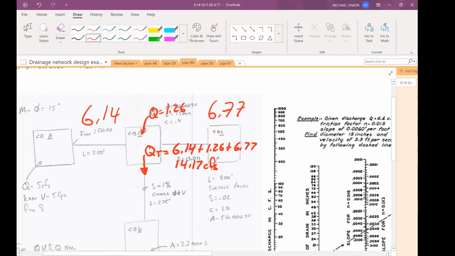Okay. So let's now see what we have with that. On this one, all I'm going to tell you is I want the slope to be 1%. I want you to choose a diameter and a velocity. So keep the slope at 1%. There's your CFS you have to maintain. See what you come up with. So pause it here, give it a shot, and we'll talk about what your design was afterwards.